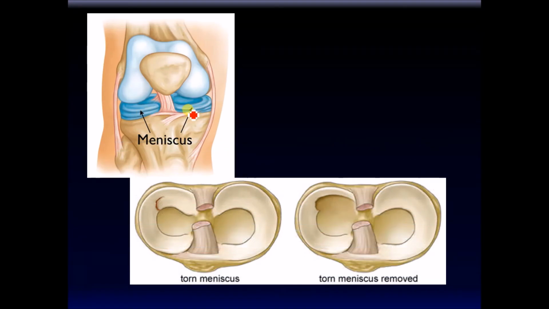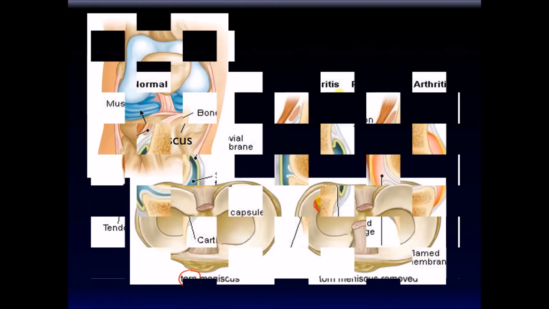This is the knee joint again. These are the ligaments. And this is a meniscus. This is a cartilage disc that is like a shock absorber for the knee joint. Unfortunately, people can also get tears in their meniscus. It's called a torn meniscus or meniscal tear. And that can be very painful. Sometimes you just remove that part and smoothen the edges out so it's not as painful.